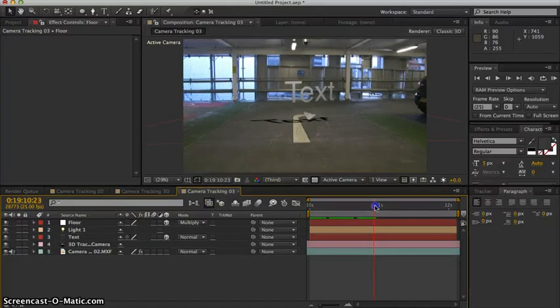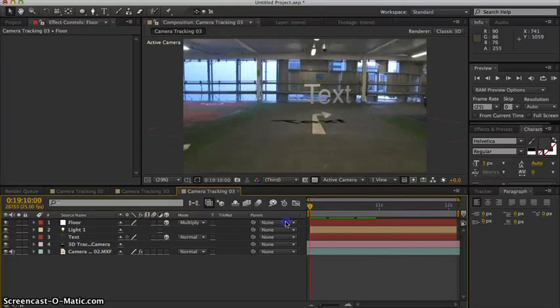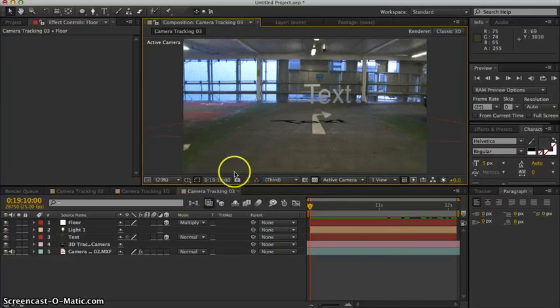I mentioned earlier that obviously the tracking on this wasn't great, so it's pulling back. But what I was looking at was just generating that shadow. If you're shooting something and you know you're going to composite something in, you could think about where you place lights, how they work, where the virtual object will go, and what kind of shadows you'd expect to see, and then you can try to mimic that effect afterwards. So again, we've got something very similar to what I did in the previous tutorial, but this time using actual lights instead. So it gives it a slightly different look. The shadows look different. See which one you prefer, or try both.